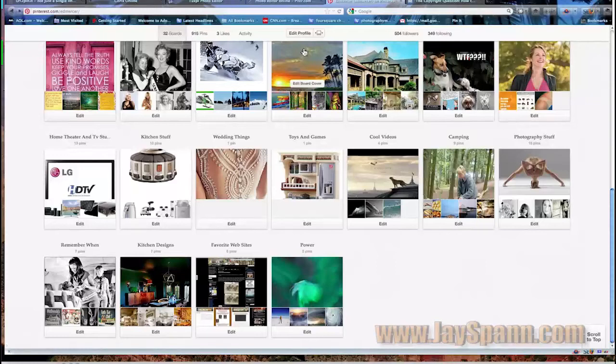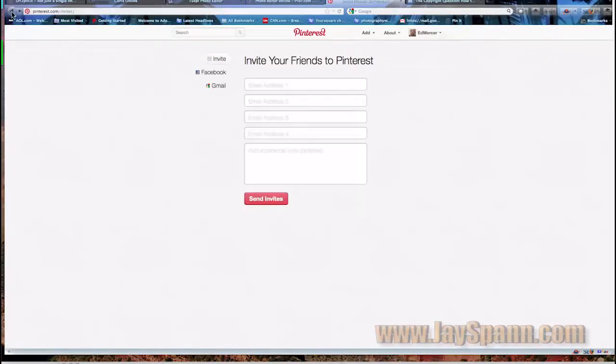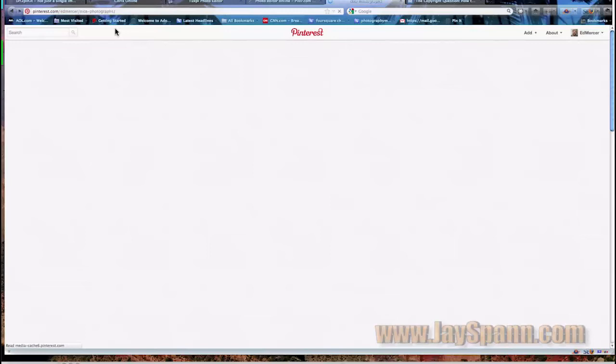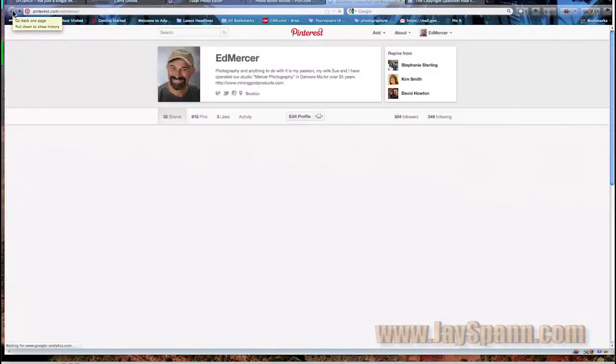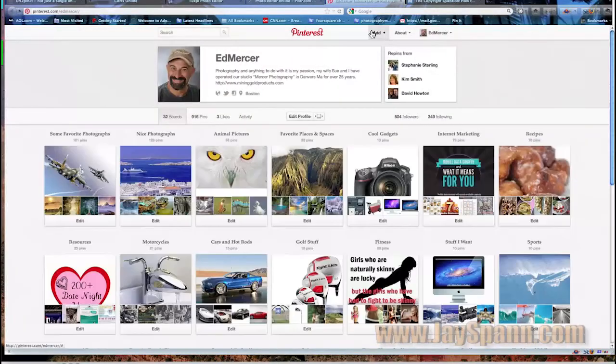I think the key with traffic, and what Ed and Sue are going to show in just a minute, is that because Pinterest is an image-based site and people are looking through images, the real key is getting your images repinned. Having people say, hey, that's cool, I want to repin that, I want to put that on my board. And the secret to that is making your images stand out. When you're looking at a whole field of images, you want the visitor's eye to go to a particular image, especially one that has an affiliate link or a link to maybe an offline client's website, so that it gets repinned again and again.